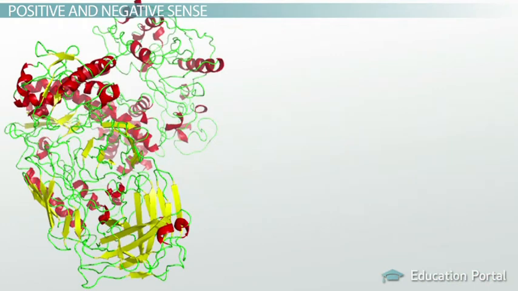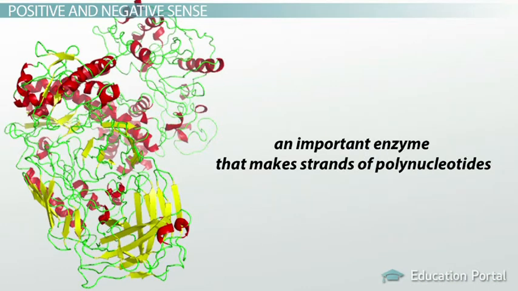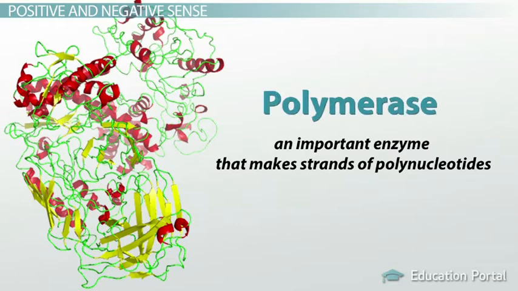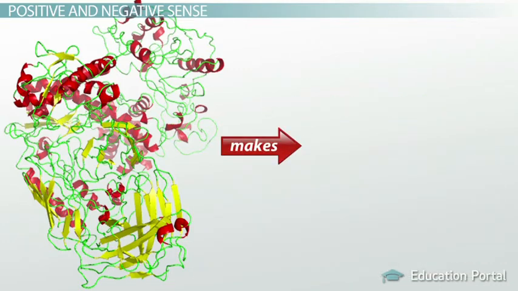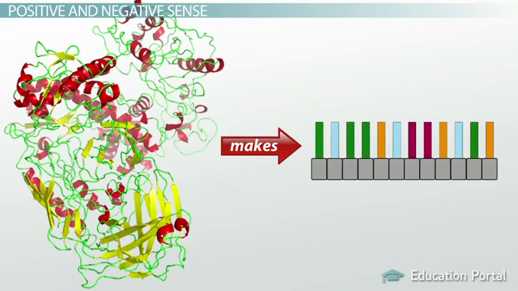Finally, each of our viruses usually has an important enzyme that makes strands of polynucleotides called a polymerase, in order to help the virus produce vital proteins and help replicate its genome for the production of virus babies. The term polymerase should make sense since we define polymer as a long strand of many nucleotides or polynucleotides, and the suffix ase is used to denote an enzyme. Hence, a polymerase is an enzyme that makes polymers, or polynucleotides in our case, which are the strands of DNA or RNA in our viruses.